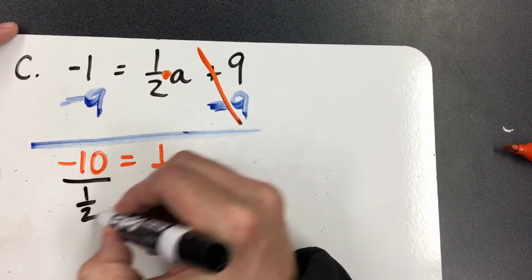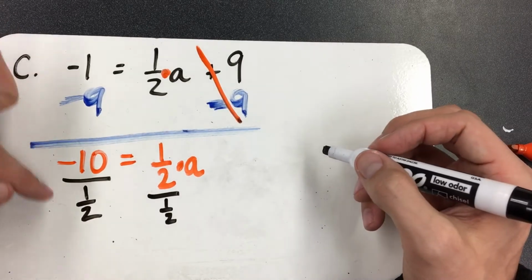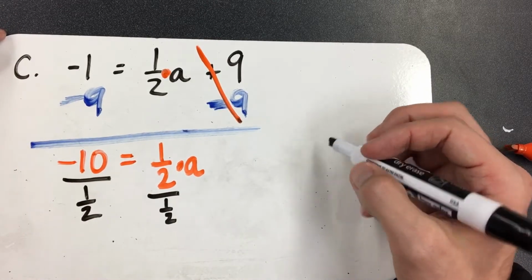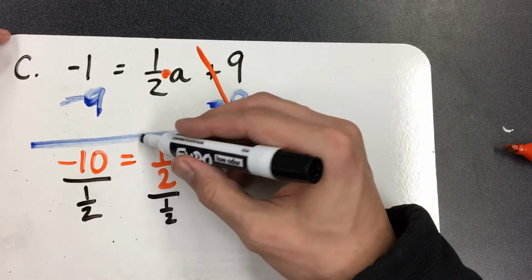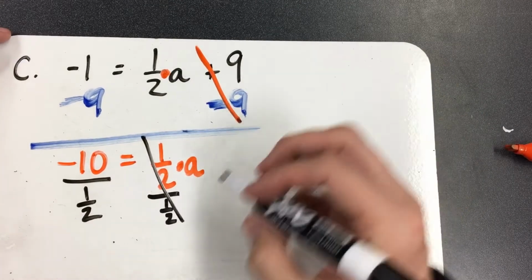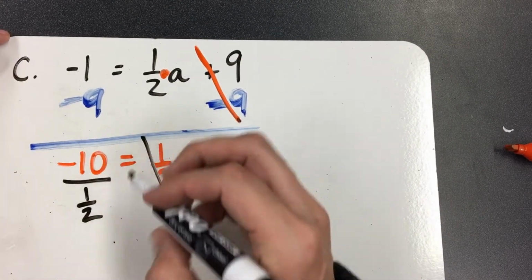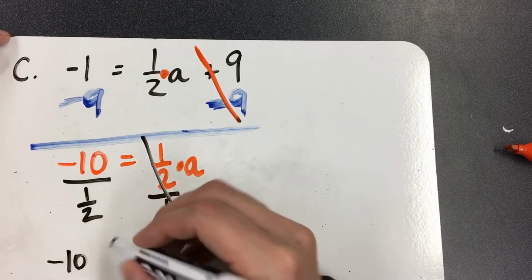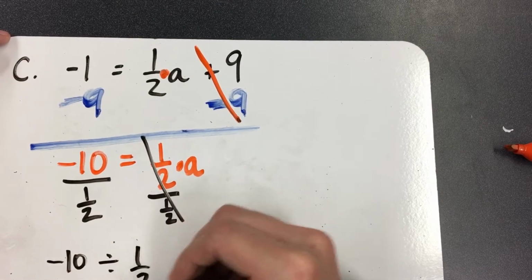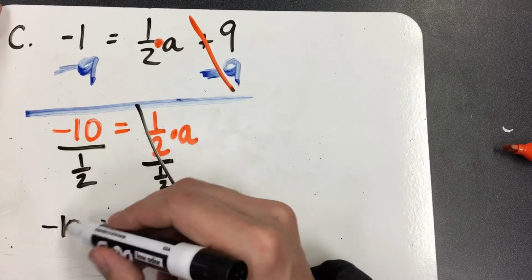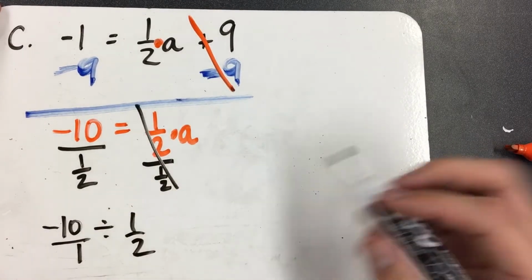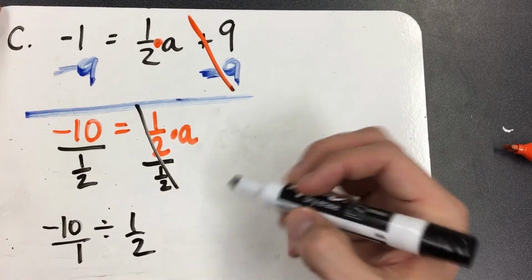Now, how often in your life did you write it like this? A fraction underneath another fraction? That doesn't happen very often, does it? I can't cross this out because anything divided by itself equals 1. But we really don't write dividing like this, do we? You usually wrote dividing like this, going across horizontally. And so we can put this over 1 to make it look like a fraction. But then hold up, did we actually divide fractions?